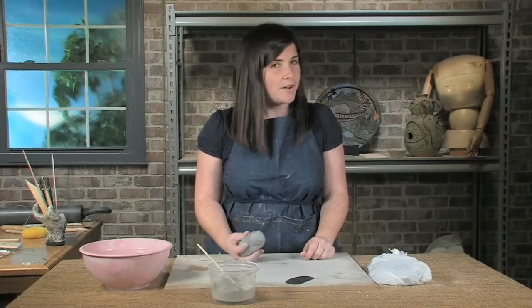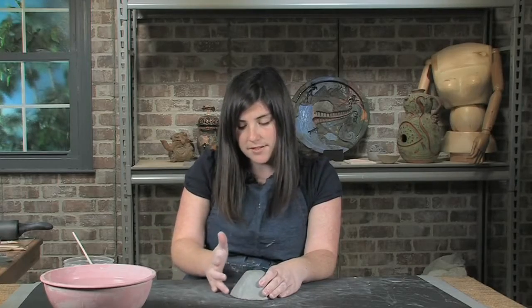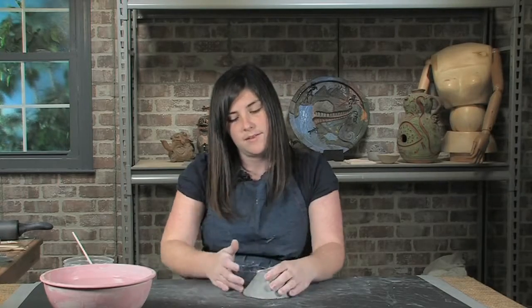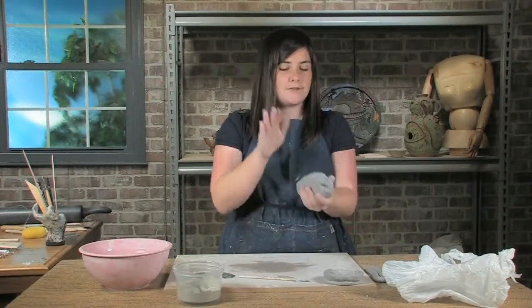In this segment, we're going to work on making a coil pot, the pinch pot, slabs, and some glazing techniques. Sort of smooth it down — it's not going to be perfect. Pinch pots are not perfect, but they all are unique and they're all beautiful. Some people throw their clay down on the table — that's fun too.